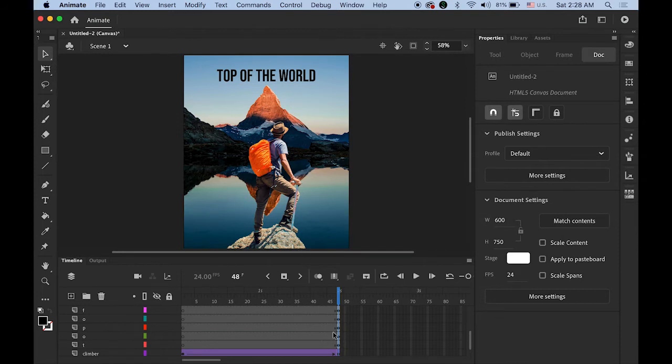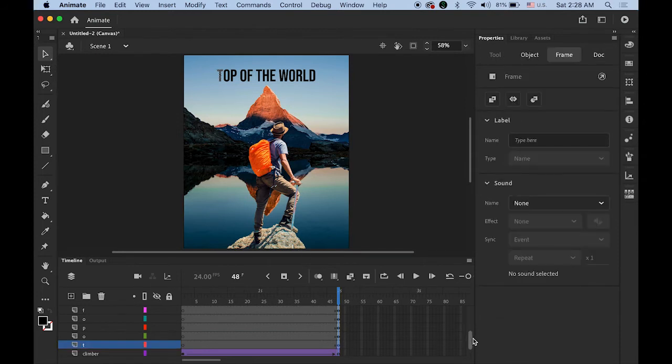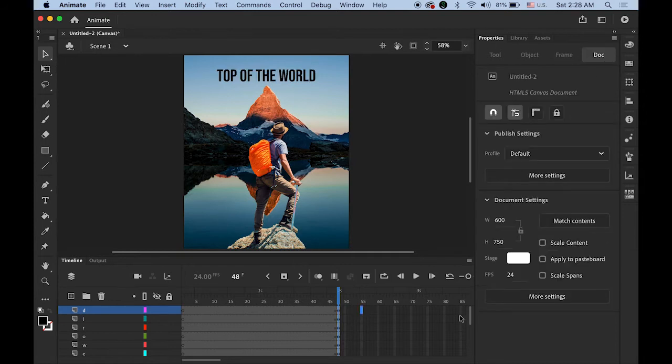Okay, now let me highlight all first keyframes of all letters, and then no, actually you don't have to. Let me highlight maybe somewhere here, 55, all text layers, frame number 55, and insert a keyframe.